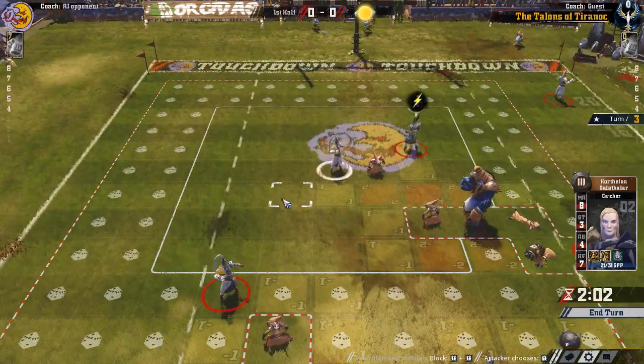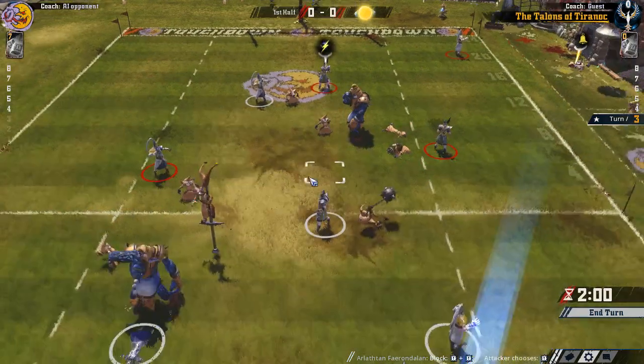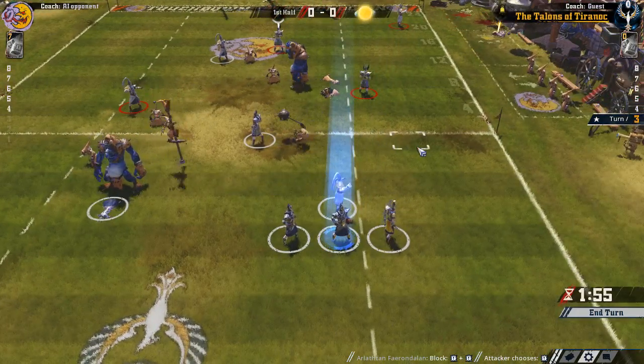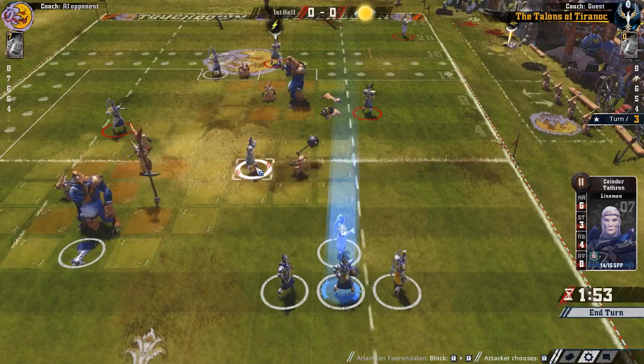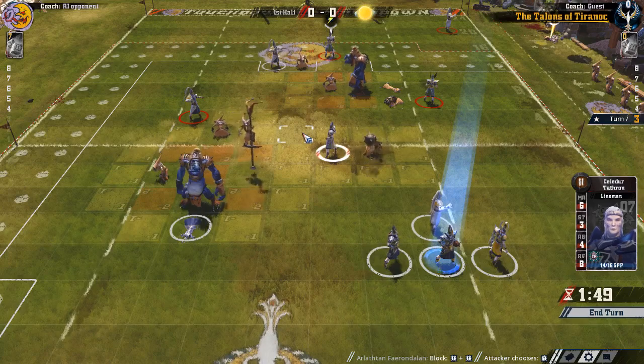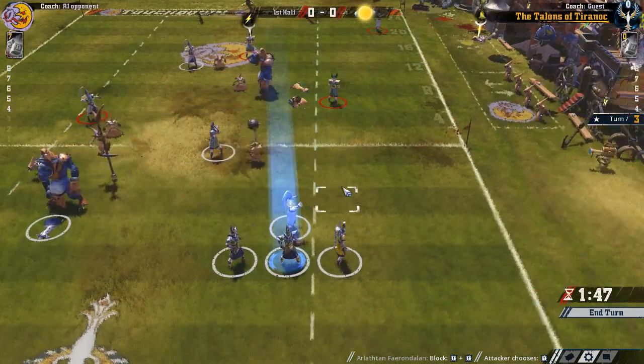Just moving into position where I can get some blocks off on his guys if everything goes well for next turn. He'll probably try to dodge out of those positions, though. This guy's not in a real good position. I do have one space I can dodge to here, so I probably want to do that.